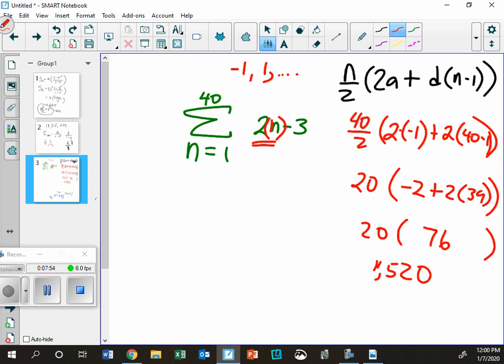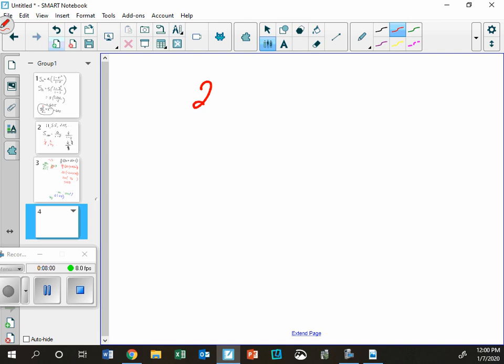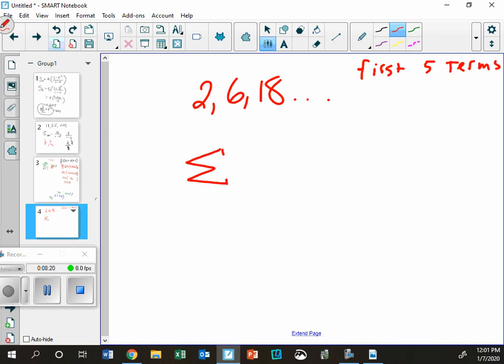Now let's do a geometric. All right, so imagine for a moment you had a geometric that started with 2 and then tripled to 6 and then tripled to 18, dot, dot, dot. I think you get the idea. We're not adding the same thing each time, right? This question I'm going to frame a little differently. Make me one of these for the first 5 terms. You should be able to make me a sigma.